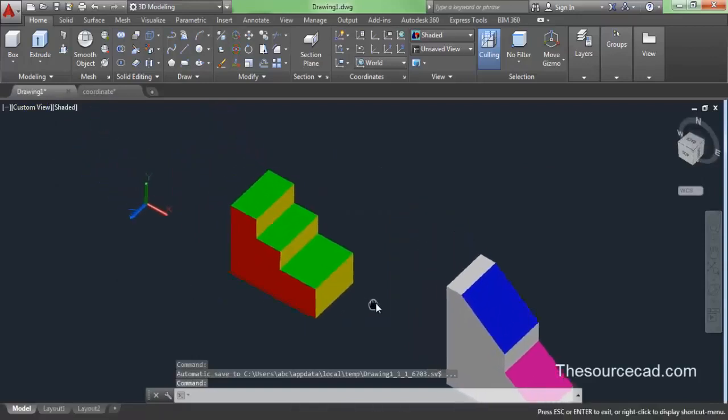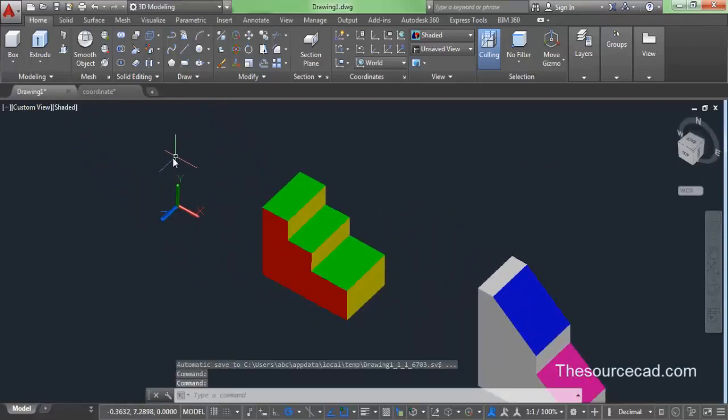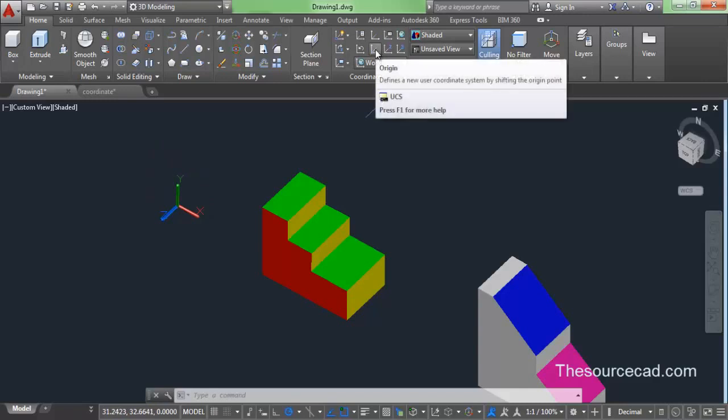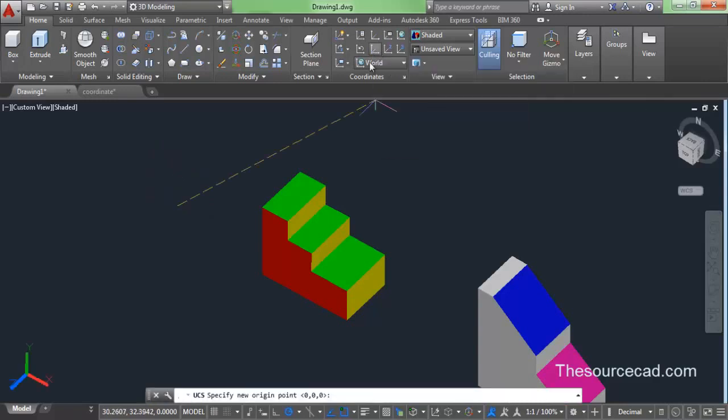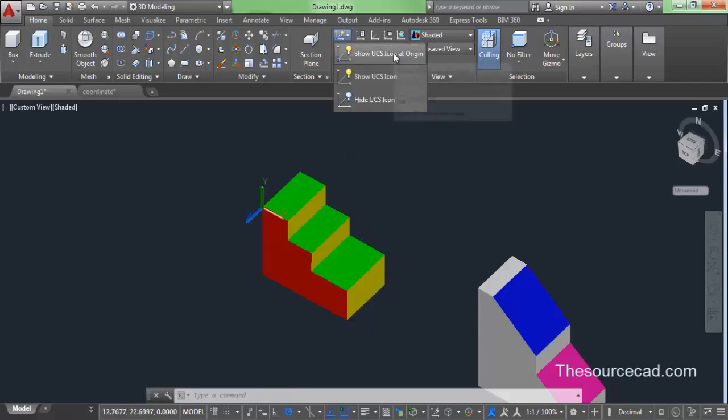Here you will see different drawings, and here we have our UCS. Right now our UCS is at a random location, and the point where it is, is the origin. If you want to change the origin of this UCS, select this command, this box, which is Origin. Click on Origin. Your UCS will follow your cursor, and now place your UCS at the location where you want to place it. I just want to place it here. Click on this point, and here you have your UCS, and with your UCS your origin also shifts to this point.